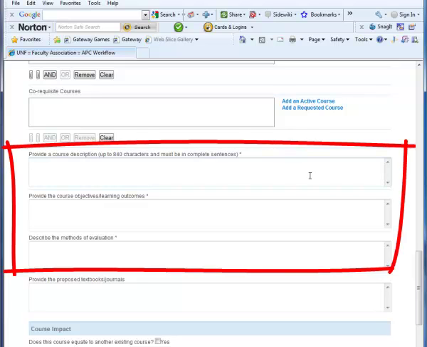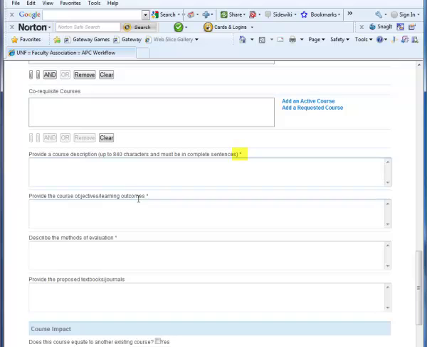Course descriptions, outcomes, and methods of evaluation are all required fields. You can tell by the star at the end of the field that this is a required field. So I would have to type a course description here. The learning outcomes here.